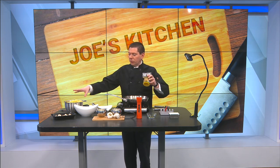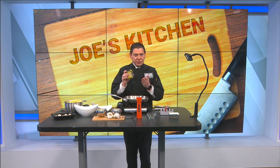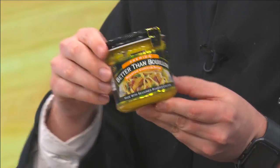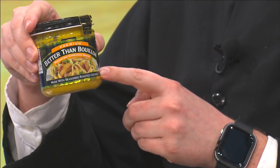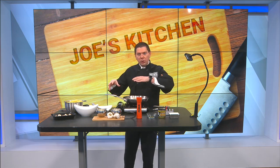But when I mentioned my noodles earlier, I didn't just boil them in water. I put some salt in my water, but I also included some flavor here. This is chicken base. They make all kinds. This is just called Better Than Bouillon, and this one is a roasted chicken flavor. They make all kinds, a vegetable base, a beef base, but I put that in the water to give flavor to the noodles.